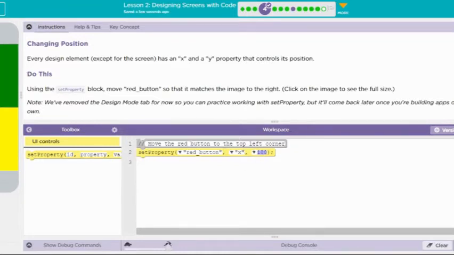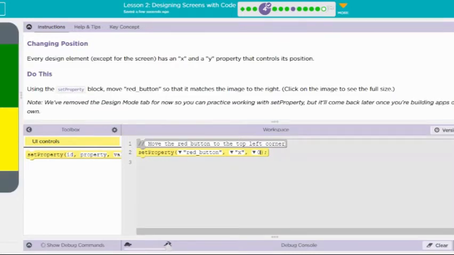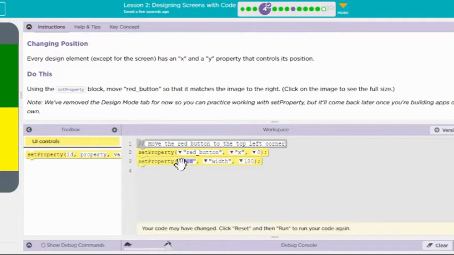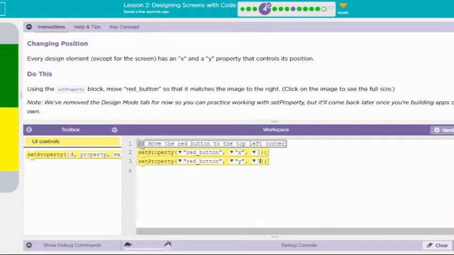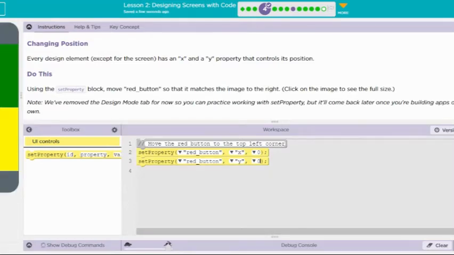So if I make the X 0, when I press run, the X is at 0. I'm also going to need to identify the red button's Y. The red button's Y should also be at 0 so that it's tucked up in the upper left-hand corner. Sorry, I pressed the wrong button. And there we go.